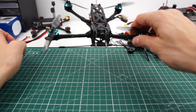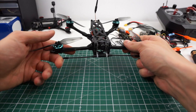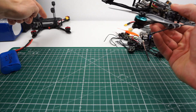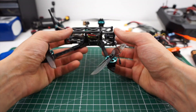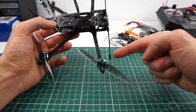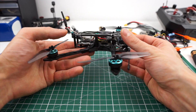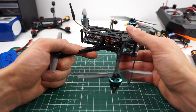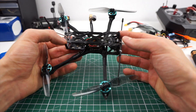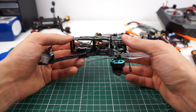If you click on my affiliate links it will make it possible for me to get more of this stuff and build more crazy setups. The next setup I tried — I already knew that 1404 works very well on 4-inch because I tried it on another setup. These are 1404s, so I knew that stator size is good for this prop. I had some 6000KV DYS 1404s left, and 6000KV is actually pretty high for 4-inch. I used a Mamba 16x16 stack this time, hoping it wouldn't overheat and have desyncs. For the camera, I tried to fit HD: a RunCam Split Nano, which — in contrast to the Tarsier — works on only 5 volts, so it can go further down in voltage.